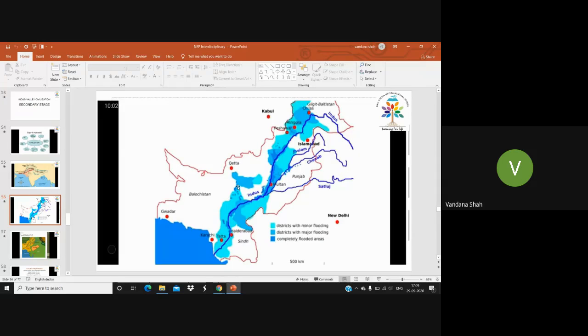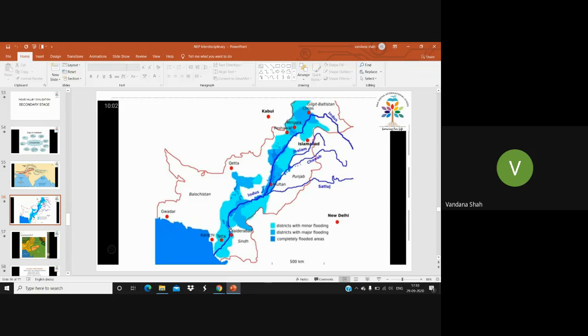Other tributaries, you can see in the blue color in the map of the Punjab, where 5 rivers are known as Panchanad. That word has been taken from the Sanskrit language, and it means 5 rivers. So the 5 rivers of the Punjab are Jhelum, Chenab, Satluj, Ravi, and Beas. These 5 rivers meet at the confluence of the Indus, making the course of the river very broad. That is the Indus Valley. How the Indus Valley civilization existed, we will see later on.